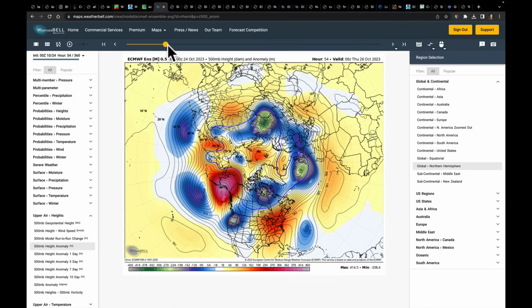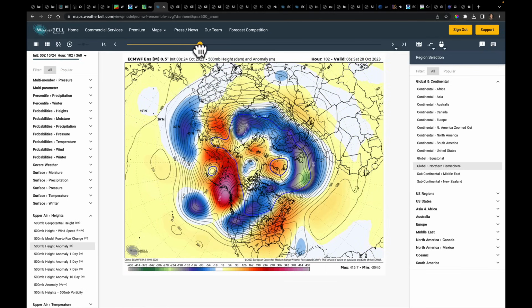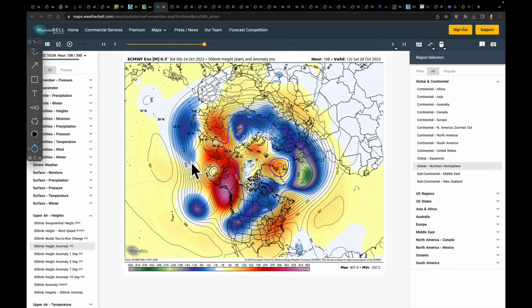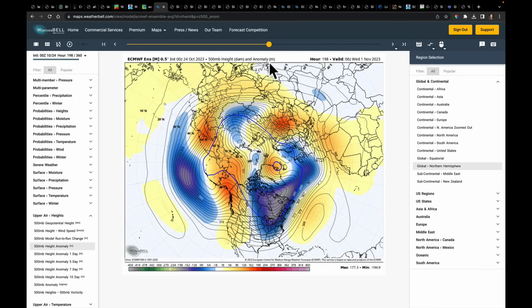Okay, so here we are Thursday, working our way into Friday. And this is when this all starts to progress east. So it takes a while to move east because omega patterns are more meridional flow than west-to-east flow. So this whole pattern has no reason to move forward because it's moving more north-south. And by forward, I mean to the east. So what we'll watch is late in the week when the really cold air digs into that trough and finally shoves this whole thing to the eastern United States.